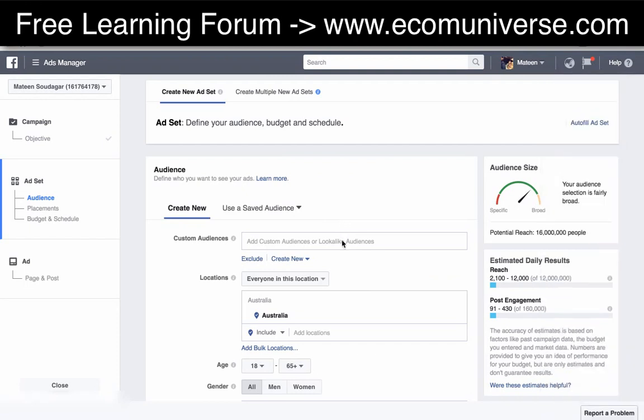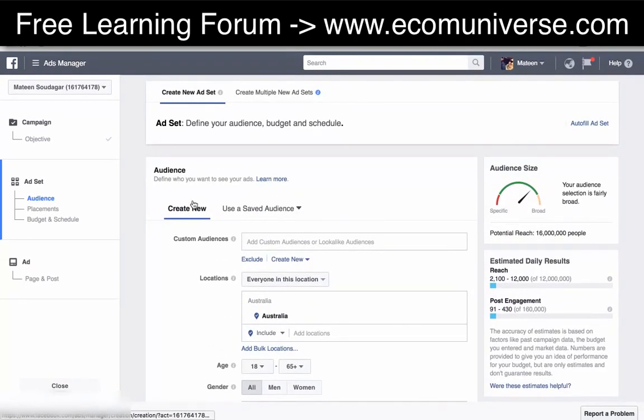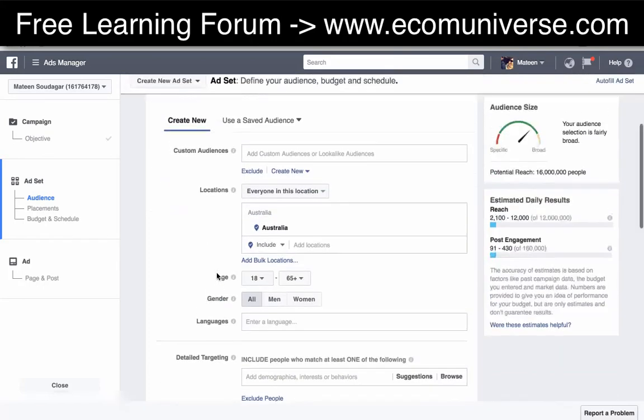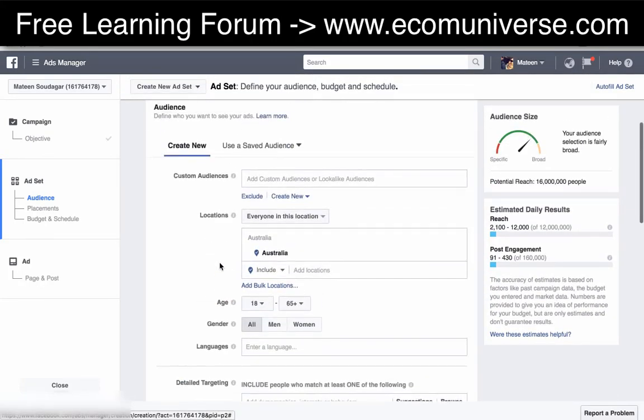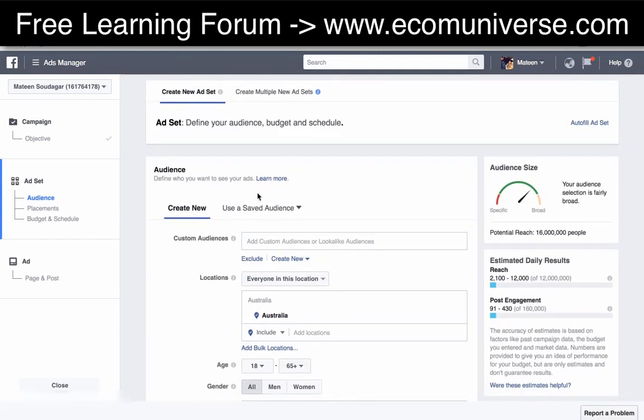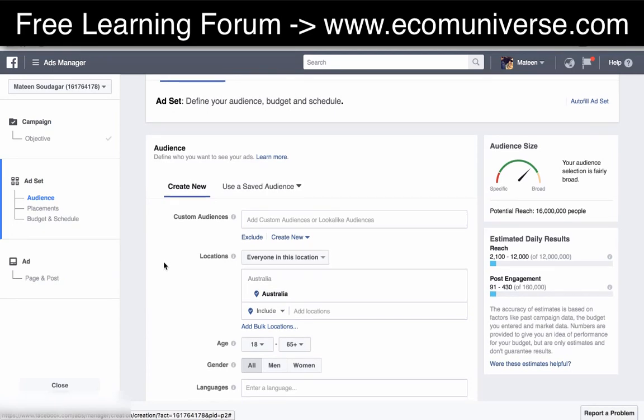and what we do now is we create a new ad set. So we go ahead, and I'm going to go into depth on this stuff later. This is the walkthrough of the ad. The objective we chose is engagement, then we have to pick our audience, our placements, our budget, and the actual ad once we do that. So I'm just going to go over this really briefly.